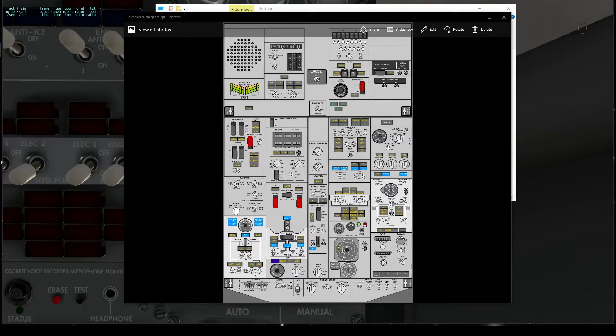I did find some good resources online — some nice PDFs that could be printed and used to make overhead panels as a reference. I tried to use that as a reference for my first little project, the first panel that I built. However, I'm not sure the quality is exactly what I was hoping for.